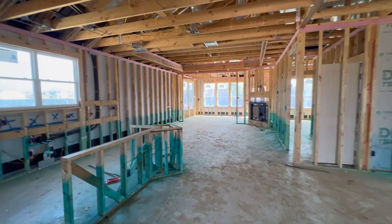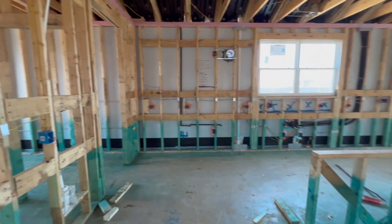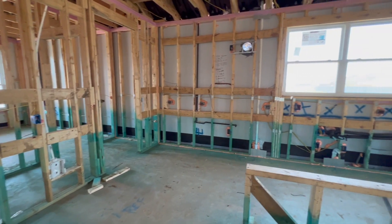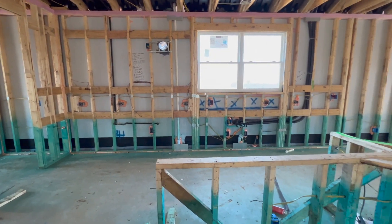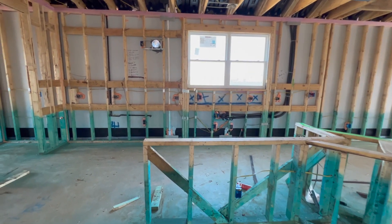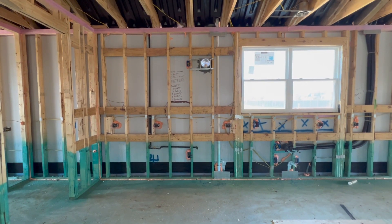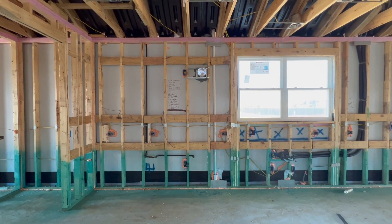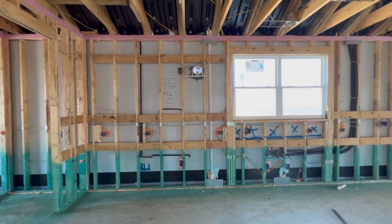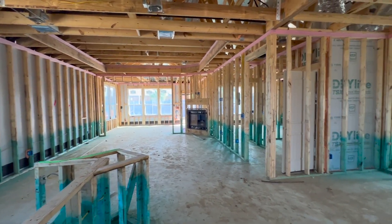I love this plan because it's super open and spacious. The kitchen is really huge — there will be counters all the way around and then a huge island. Your stove, vent hood, and everything is going to be straight ahead. That circle up there on the left next to the window is where the venting is — everything here is vented directly outside, not up into the attic like they used to do.